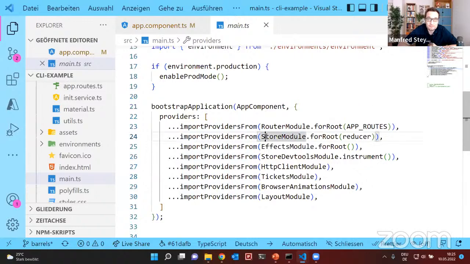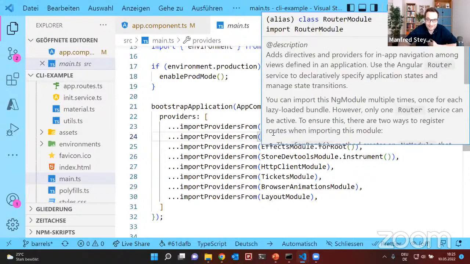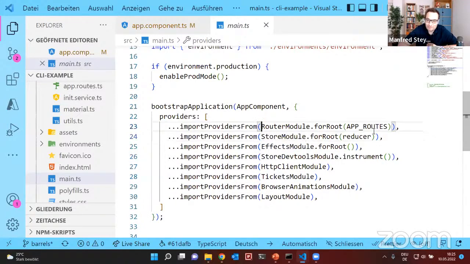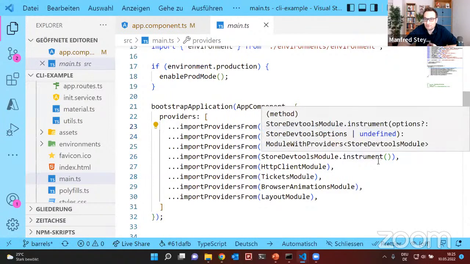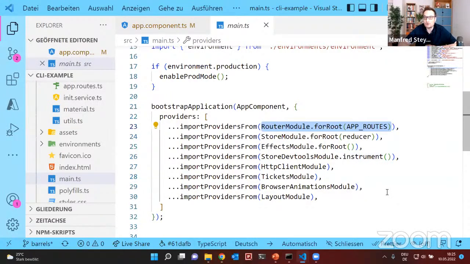They are not legacy. They are only legacy in one year, but currently they are not legacy. And you see here, I'm grabbing providers from a configured RouterModule forRoot. Here I'm passing in my app routes. I'm doing the same with the StoreModule from NgRx and EffectsModule and StoreDevtoolsModule.